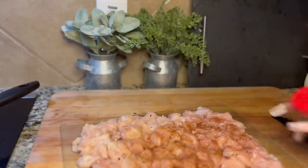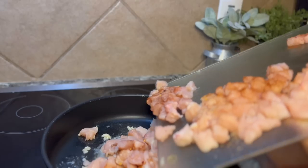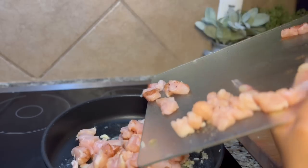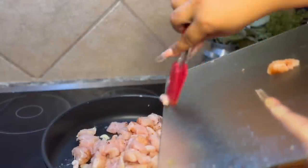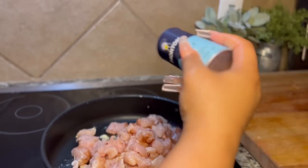I'm going to season it just a little bit with some Cajun seasoning, some organic paprika, and some red pepper flake, okay? Because I just want a little bit of kick, not too much, because if it's too spicy, the kids are not going to really want to deal with it, but I got to have a little spice, you know what I'm saying? A little flavor, a little heat, and nothing else at the moment, but we will add in more stuff shortly.